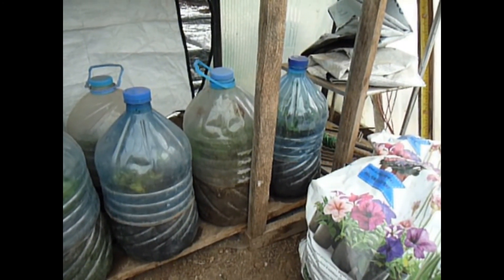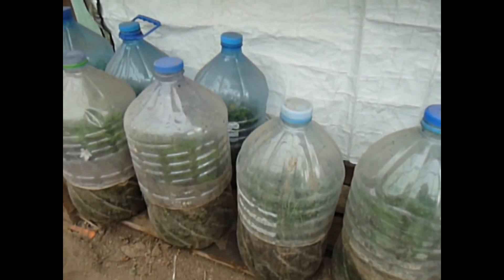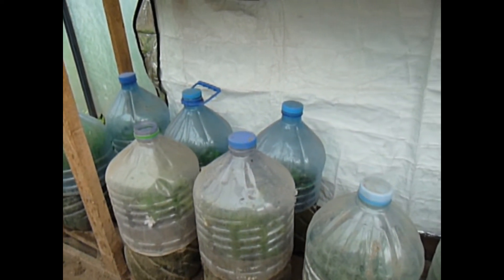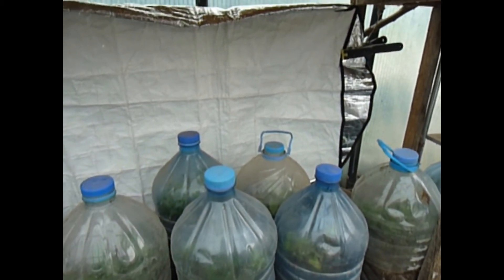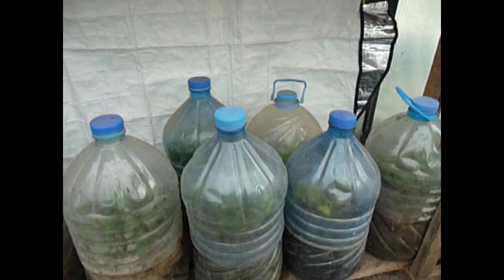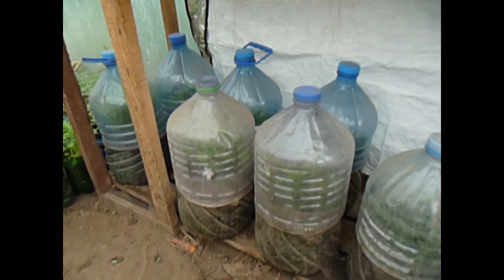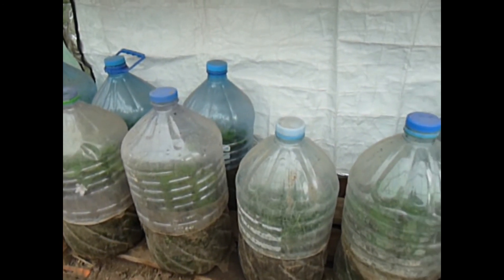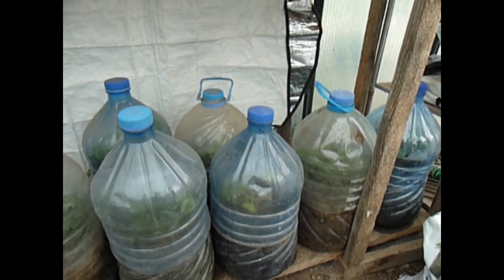Now we have the cuttings in the propagator. We've put it down in the position along with all the rest of them. The lids are on, the caps are on, and that's where they'll stay for the next at least six months. Here we are inside the polytunnel, which I find is the best place to keep them. The soil keeps warm and the roots will take hold hopefully very quickly. You'll notice some shading on there at the back — that just stops the sunlight directly hitting them. So these things must be kept warm but out of direct sunshine. Anywhere in your garden is good — a shady area — but they must be kept warm. As you can see, odd ones have got the caps off; that's when they're starting to root and you need to get them used to the outside atmosphere. The next stage is to leave a few weeks with the cap off, then completely take the top part off, and then they'll be ready for transplanting maybe three or four weeks after that.